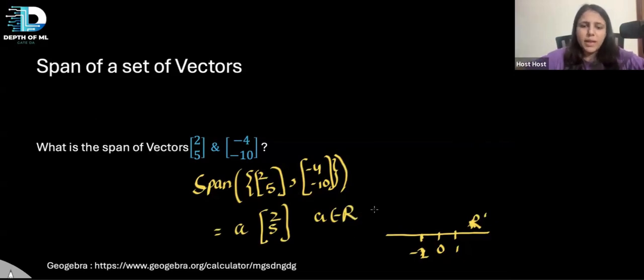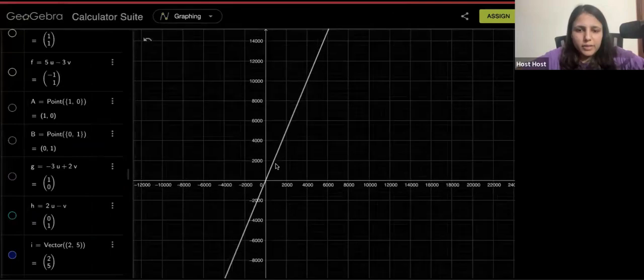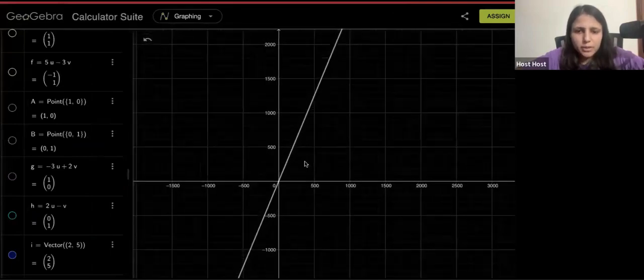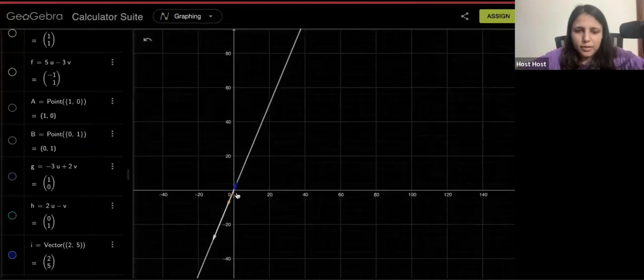So basically the line on which these two vectors were lying. We saw here that our vectors lay on this particular line. So this is the span of those two vectors, all the linear combinations of those two vectors, and it's a line.